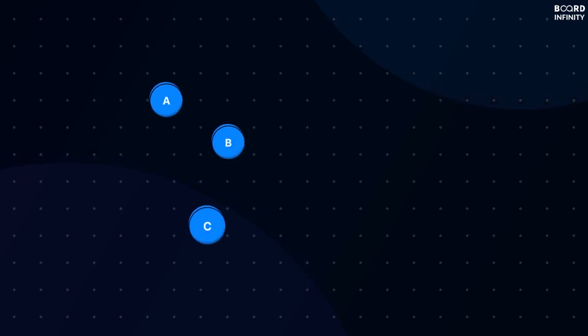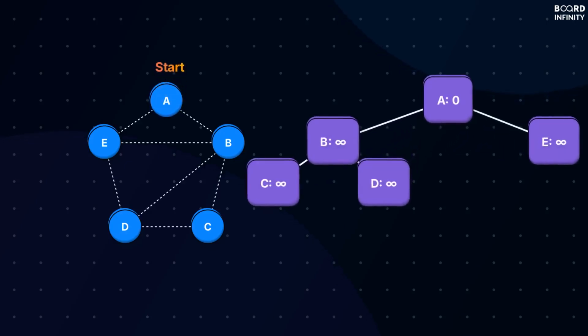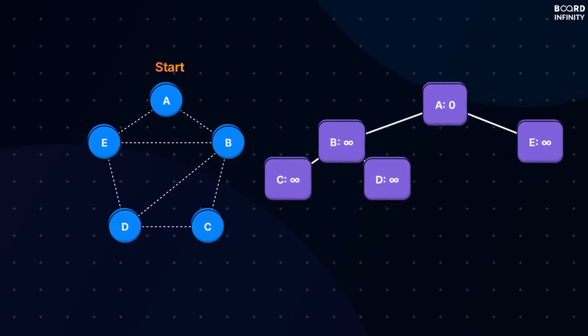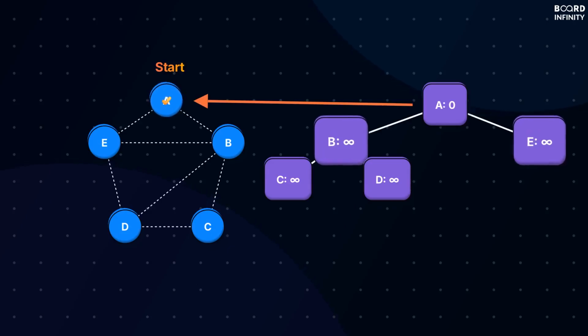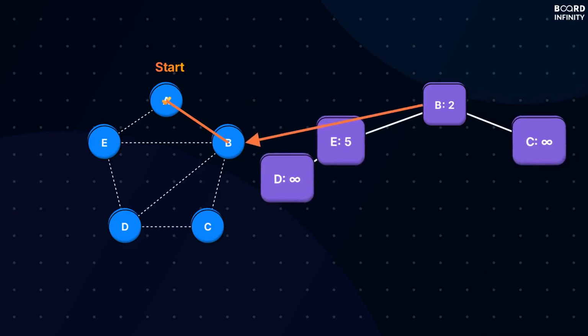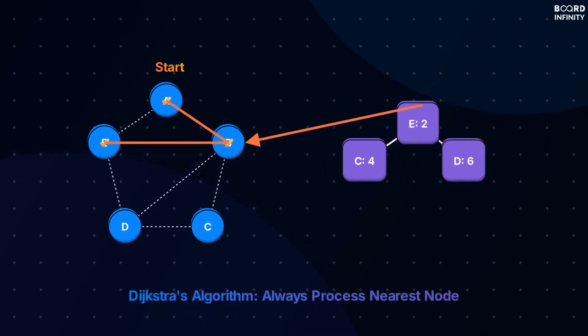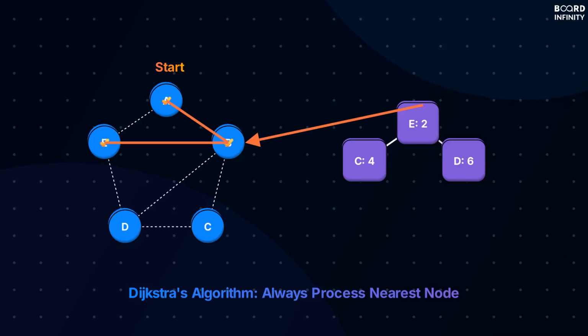Dijkstra's shortest path algorithm uses a min heap to always process the nearest unvisited node, making GPS navigation and network routing efficient. Every step focuses on the most promising location discovered so far, avoiding unnecessary exploration. Instead of checking locations randomly, the algorithm continuously asks a single question: which node can I reach most cheaply right now? The heap answers that question instantly. That's why shortest path algorithms scale to massive road networks, communication systems, and logistics platforms.